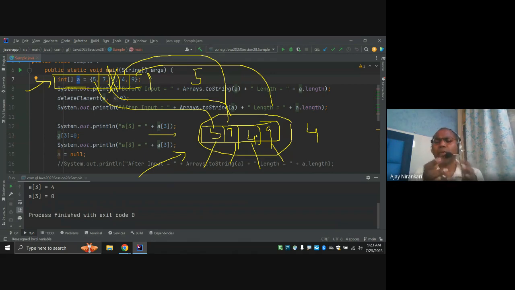You can pretend you are doing something different: you are just creating a new array and copying those values which you require. For those elements you want to delete, you just skip, I don't want to copy them. This is the approach generally developers follow if someone asks to remove an element from an array.